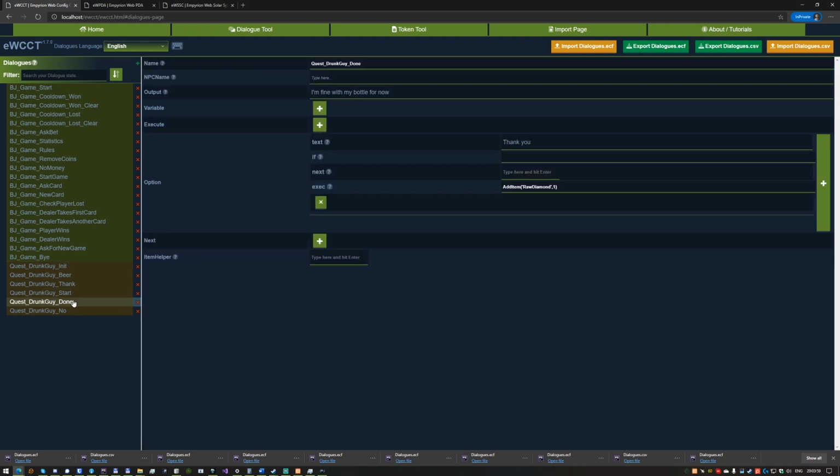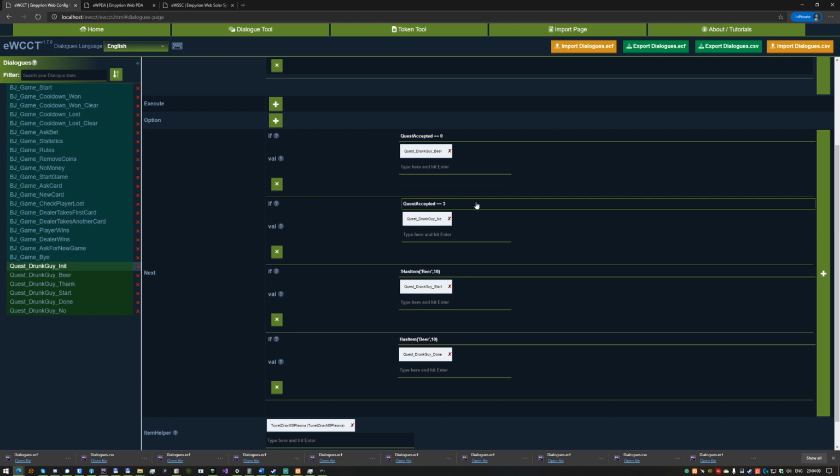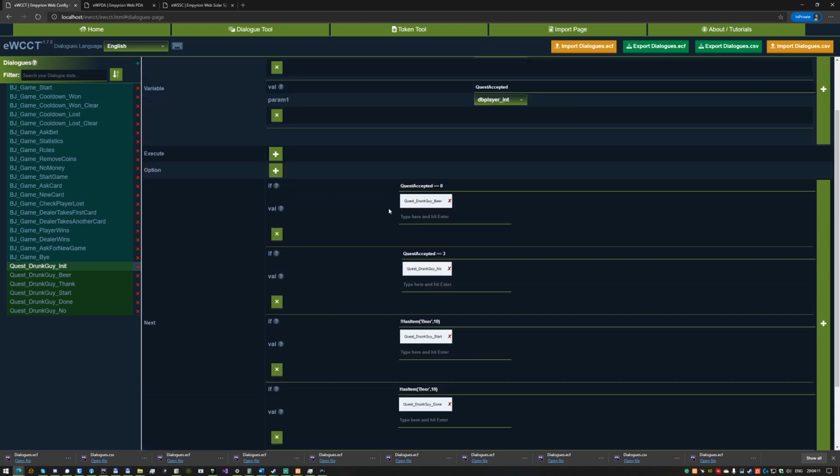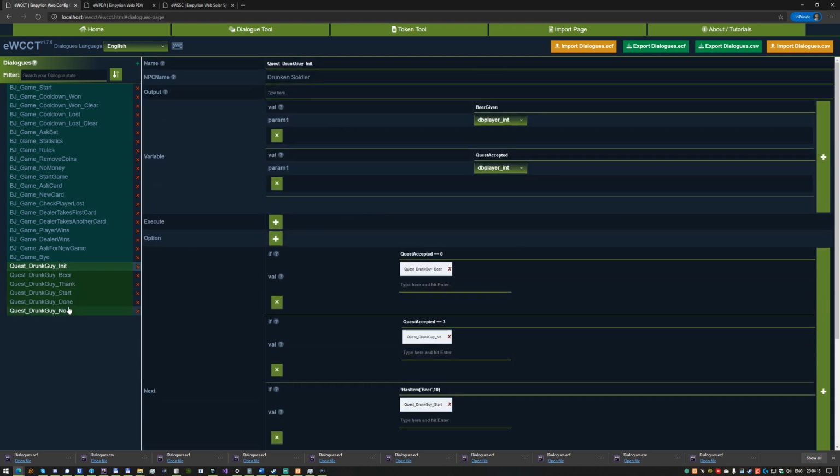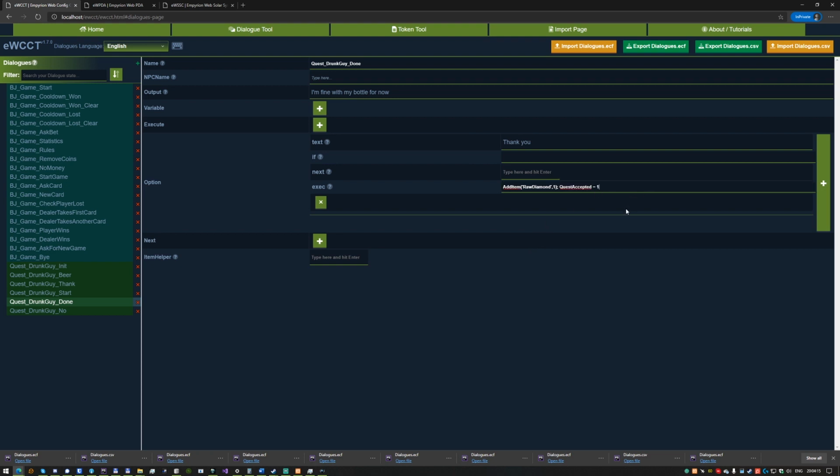In the done state, we set the variable to 2. Because 3 is claimed, 0 is claimed. We can even set it to 1. This is free. This makes sure the reward is given. Hence, you have to ask for it.